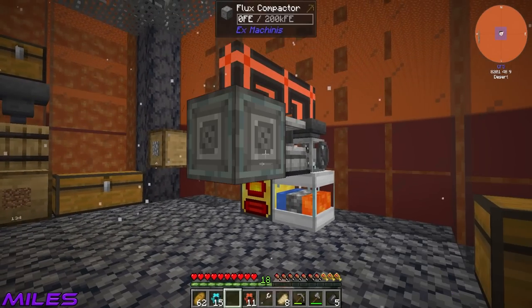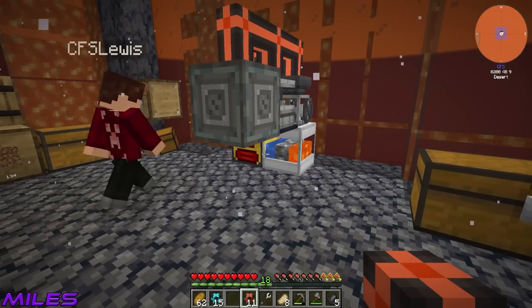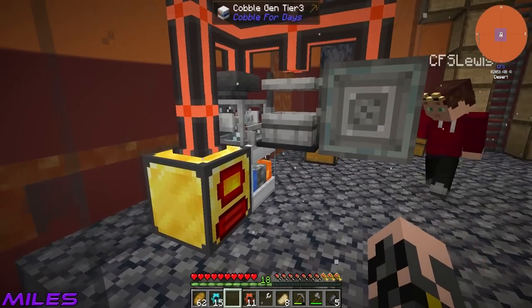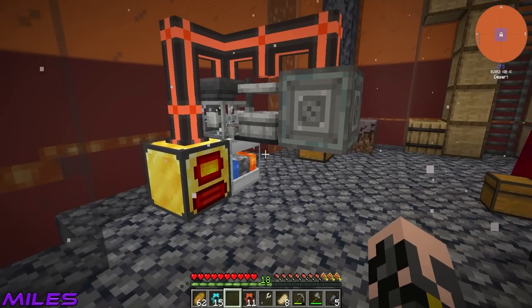Are you going to place the chest below, maybe? Make a double chest below the sieve. And then we need an item pipe up into this from the chest. The chest will store it. Okay. You know what I'm saying? I get what you're saying.